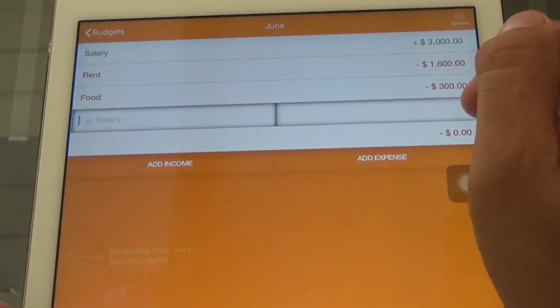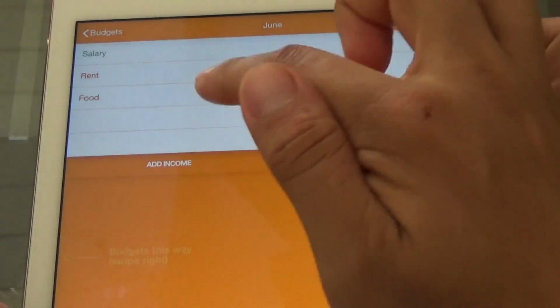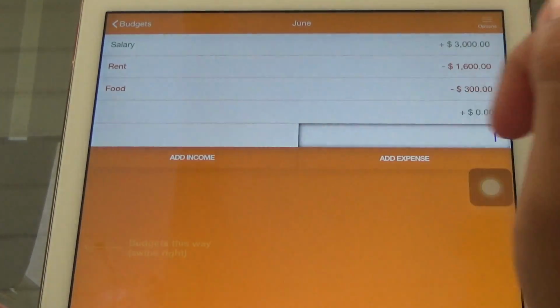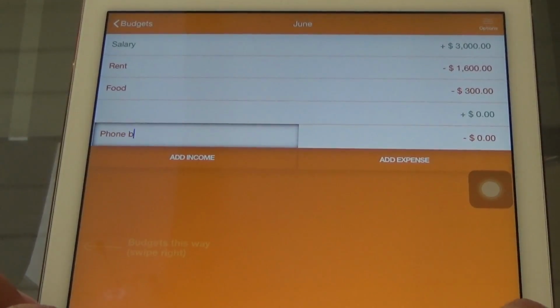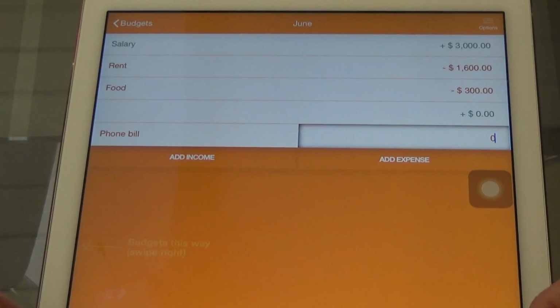I mean, they have more features and stuff like that, but this is compatible with Dropbox, so you can sync this with other apps. You can sync this with another iPhone or whatever, and then you can see all of your expenses and keep track of them wherever you are, not just on your tablet, which is pretty cool.